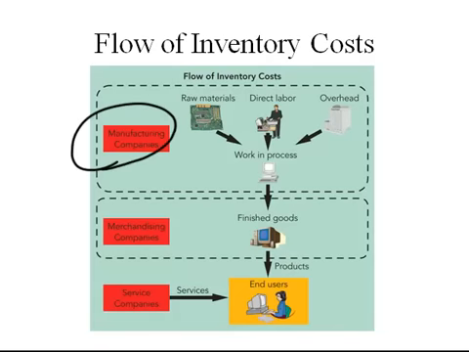The flow of inventory costs is as follows. Manufacturing companies take raw materials along with direct labor and some charge for overhead costs and assign that to work in process. Ultimately, a finished good, such as a TV, is produced and is sold to a merchandising company, such as Walmart or Target. This will be our focus. We will focus on the acquisition of a finished good that is then sold to you or me, the end user.